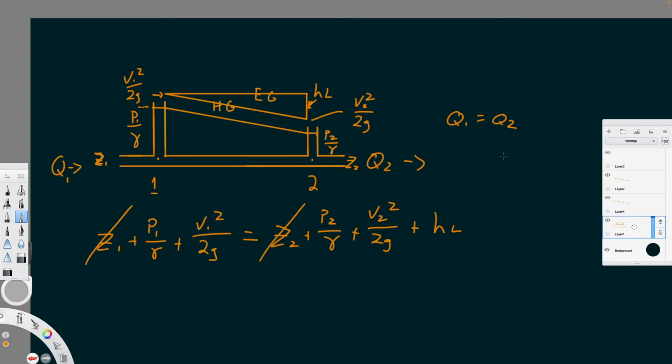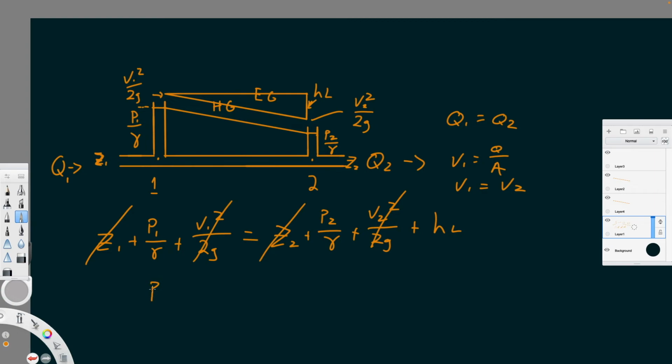And if you have the flow rate, what's the velocity? The velocity is going to be equal to the flow rate divided by the cross-sectional area of the pipe. And if we have a single consistent area pipe, then V1 definitely equals V2, right? Because if A1 is equal to A2 and Q1 is equal to Q2, then V1 is equal to V2, right? So we don't know what the velocity is, but we kind of don't care. We know it's equal between the two, so that's not contributing to any change in our energy gradient.